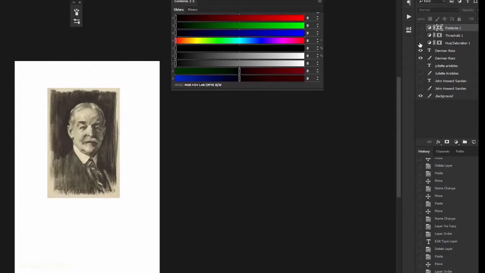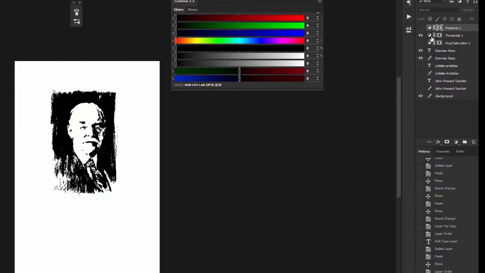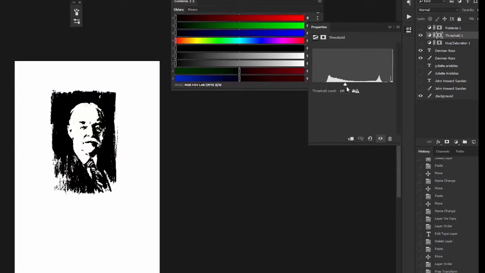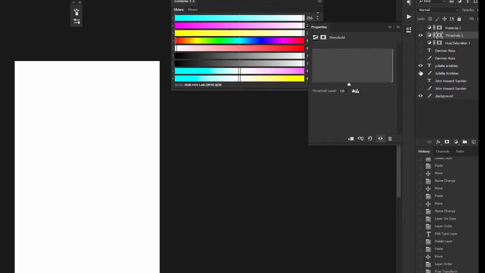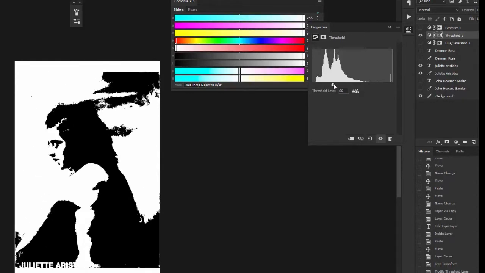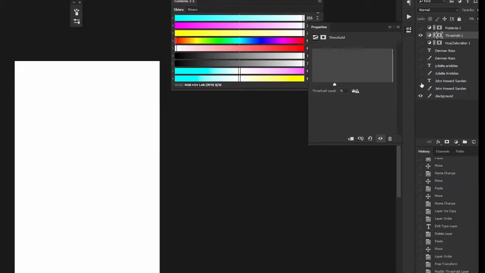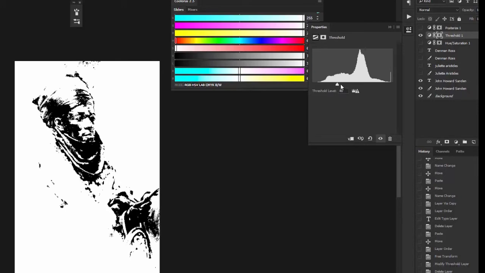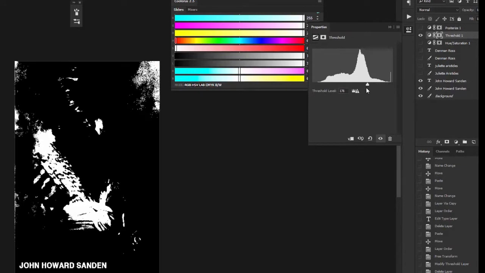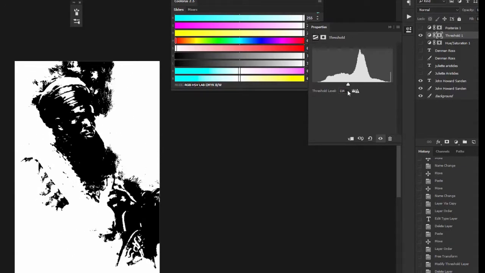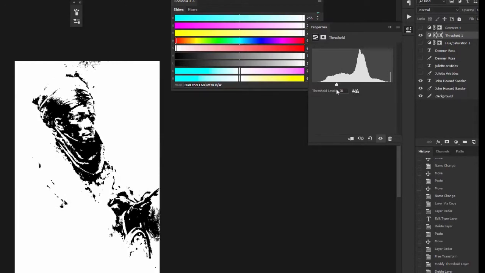In fact, this idea is many times reduced to 2 values. If you turn on the threshold filter, you can find the perfect match where 2 values is all you need to show the image. So this is Denman Ross. Let's look at Juliette. Oh, it's around here. Look, even in 2 values, you can see the shoulder, the rib cage, the arm, and the face. In the case of John Howard, sure, 2 values is all you need, and the image still reads. With threshold, I think it's nice to see a smooth transition going from light to dark when you move the slider, but I might just be talking out of my ass here.